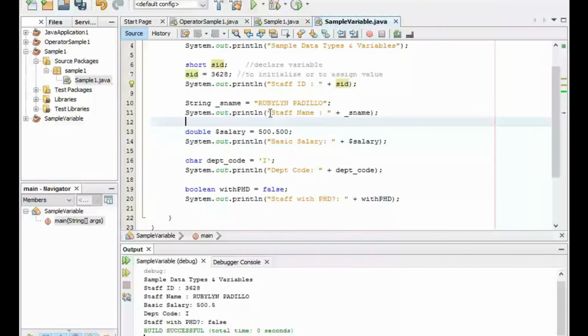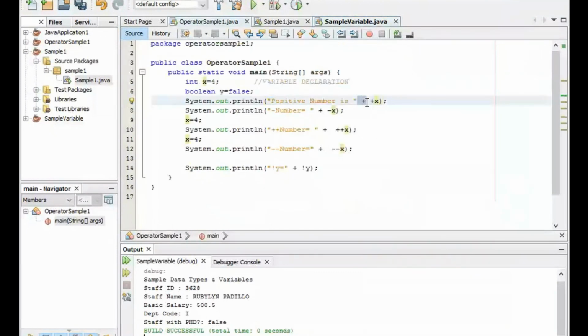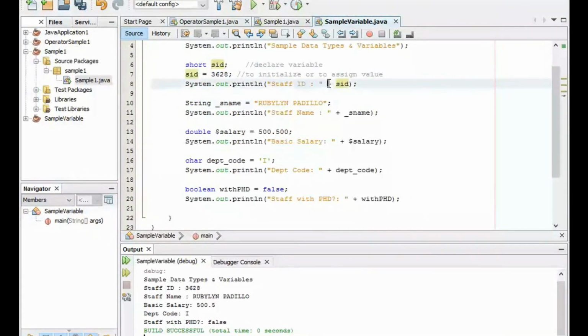Like this, no? This is a string combined with the name, which is also a string. But I will just retrieve this value, so I don't need to put this word anymore. I can also combine that using plus, but we are explaining about variables here. That's why we are concatenating. So concatenating the message or the string output with the value of the variable is through the use of the plus symbol, or concatenation symbol. So there are three uses of plus. You can have it as addition. You can have it as a unary operator for a positive value, like this one, no? Or combination. So three uses now of the plus symbol: to add, to concatenate, or to put a positive value.